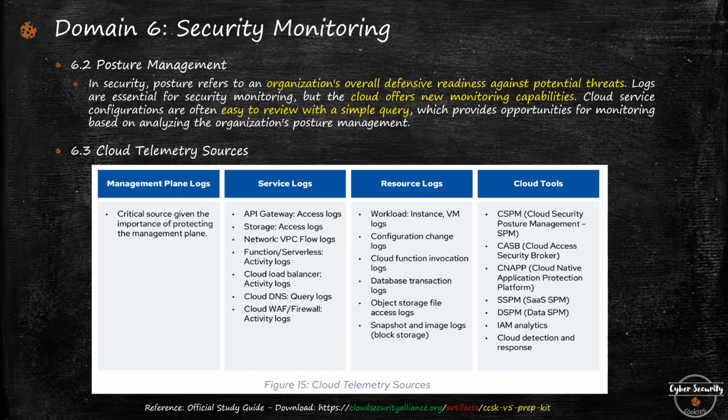If you are using a function or serverless, all of this will have activity logs: what activity is being performed, and what access has been given. So understand access logs and activity logs within service logs. Now coming to resource logs. Resource logs are all your workloads. That means your virtual machines, instances which are running, VPCs, databases, object-based storage, and your snapshots. It all depends on the nature, and they have their own logs.